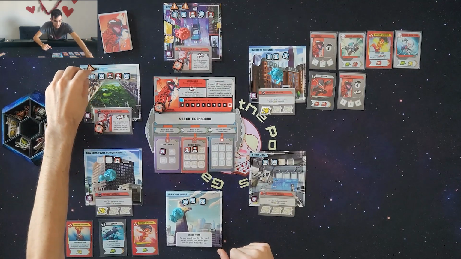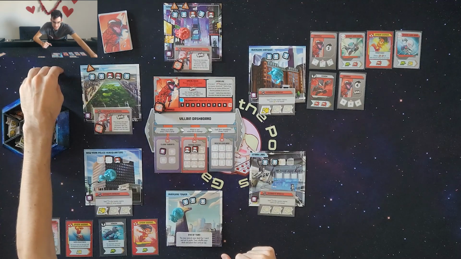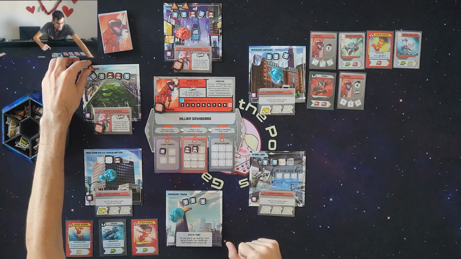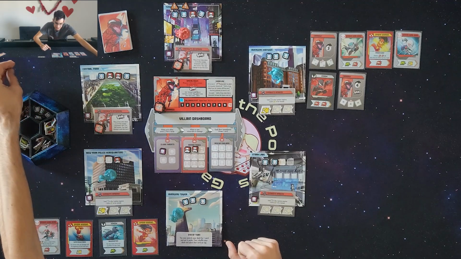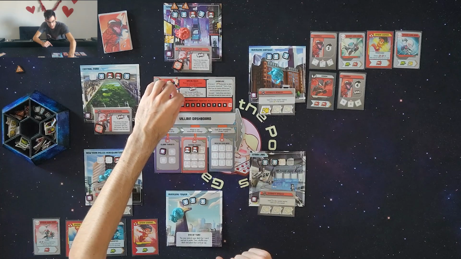So, discard, let me make sure I'm doing this right. Discard all civilians with a crisis token from this location. The first clockwise in case of a tie. Yep. Okay, so this civilian gets discarded, and he has 1 crisis token. For each civilian with a crisis token that is discarded, increase the spawn track by 1.